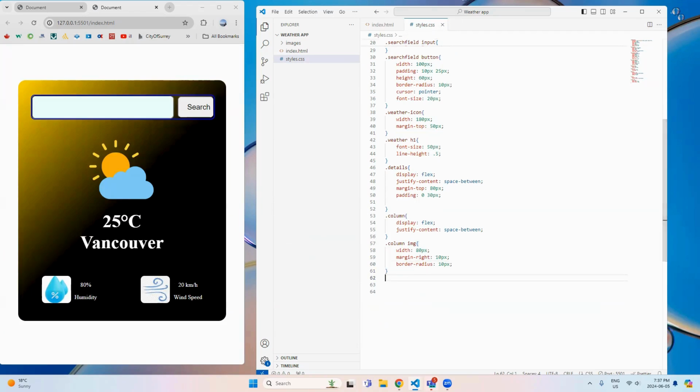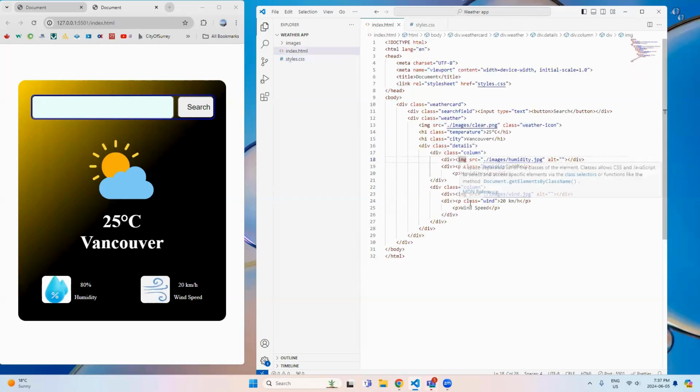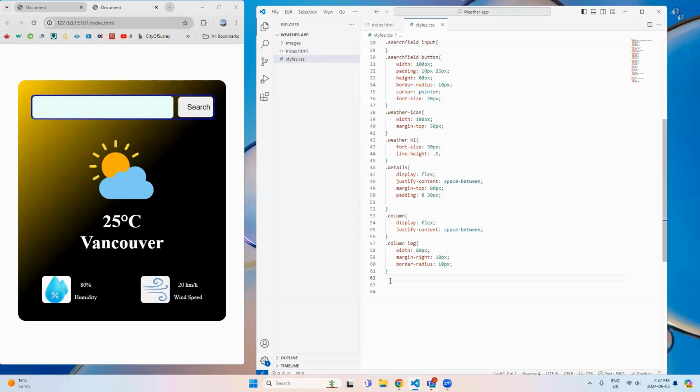Now let's design font size. In order to design font size, we have to choose p tag, column p tag.